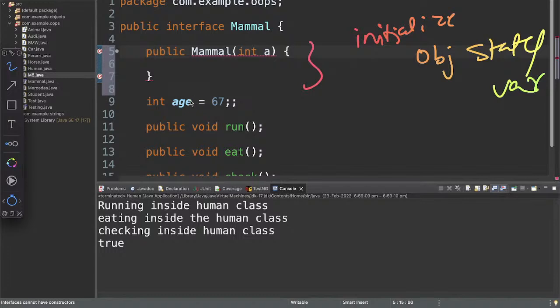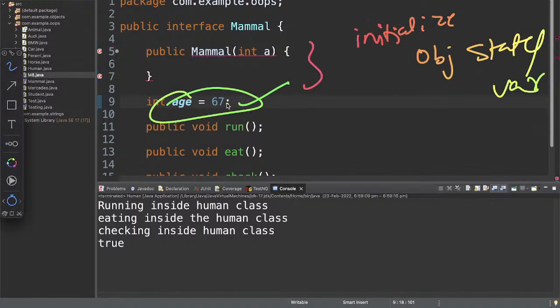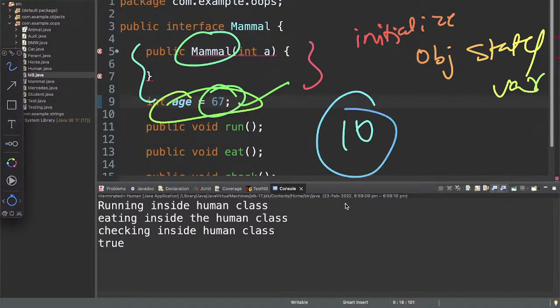This variable cannot be initialized again, and at the time of declaration it must be initialized. So there is no way of initializing or reinitializing it through the constructor. Other than that, we do not see any use of a constructor inside the interface. If I have 10 variables, all of them will be static and final by default, which means there is no use of a constructor in interfaces.